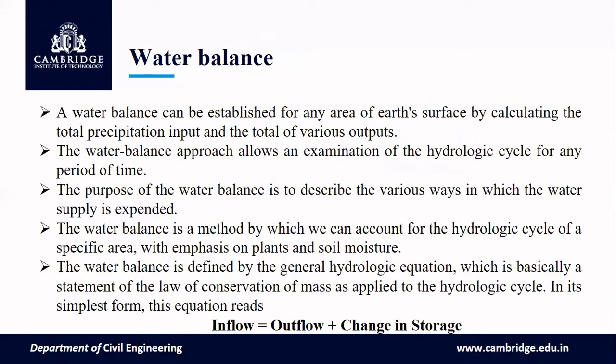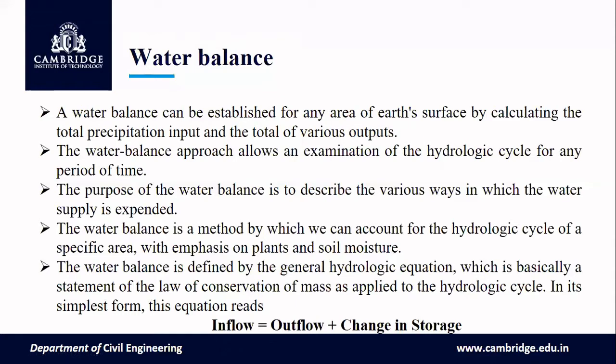Next, we'll discuss the water balance equation, or water budget equation. Before discussing it, we should know the definition of watershed. The area of land drained by a particular river system is known as the watershed, drainage basin, or catchment area. So, what is the importance of the water balance equation in hydrology or in water resources?